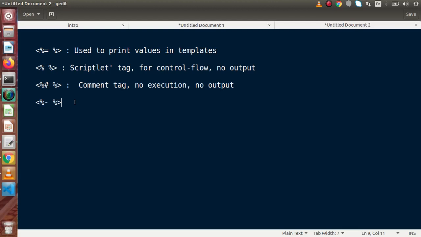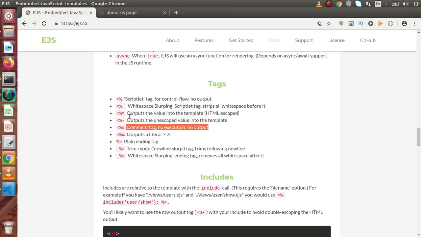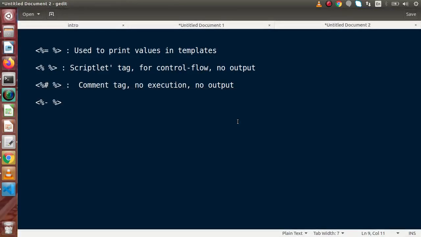It means that if we have a website, and inside that website we have separate templates, a separate template for header, a separate template for footer and the body section, then to include all the templates, this is the inclusion syntax. This is the inclusion template syntax. If I go back to the official website, copy it and paste it here, this is all about outputting the unescaped value into the template. To understand each symbol properly, let's see the uses of all these things in action.